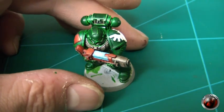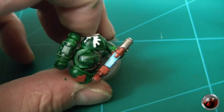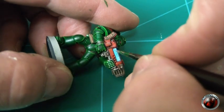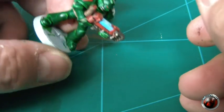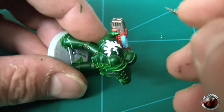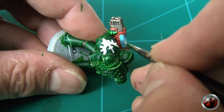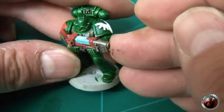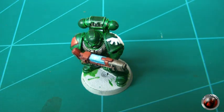That's not come out too bad, but what I'm going to do is apply just a little more. I think I'm going to leave the top section alone and just do a little line down the side there. Nothing too major, just to tidy up, and a little bit down this side. That's not so bad. So it gives it sort of like a semi-translucent blue, and it looks like a bit of an artificial glow going on there. So that's a quick, easy way of doing things like that.